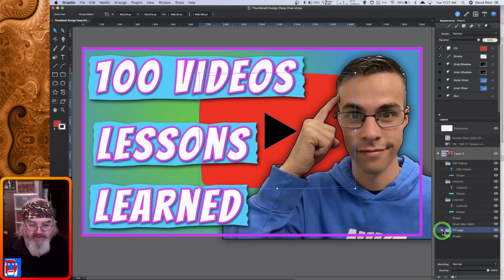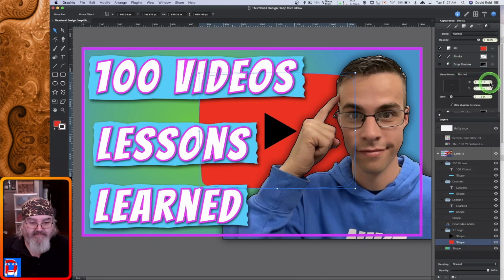And then we're going to pop open the group. Select the bottom shape, and we're going to create a drop shadow for that. So we're going to go 5 and 6. And give it a little blur there. And I'm just going to check my reference. I think I actually had it a little bit smaller than that. Yes, a little bit smaller.